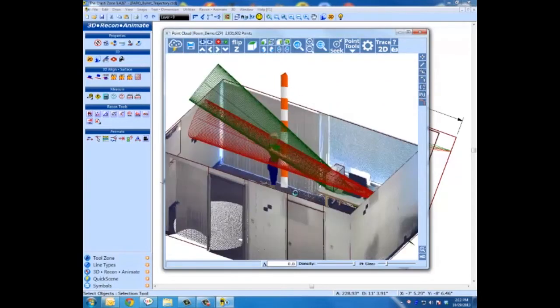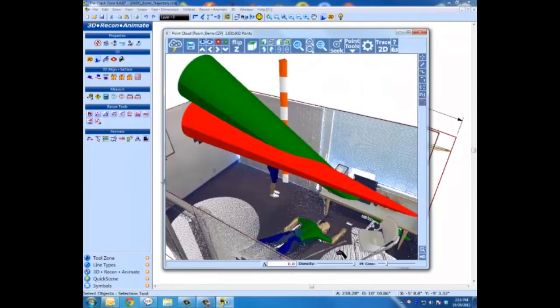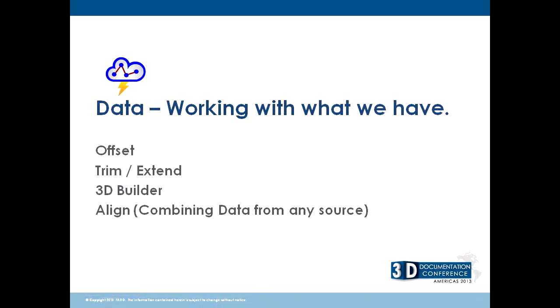And now you can see we've added the point cloud data to the diagram. So there's the diagram, there's the point cloud work, it's all real time. So now data, working with what we have. That's great, these scanners are great, total stations are great. You go out and shoot, and yes, you are probably getting everything, but maybe you do a 2-position scan or a single-position scan. There's a little bit of road or something behind something you can't quite get.